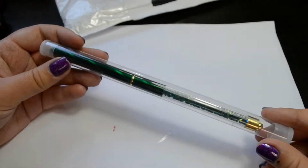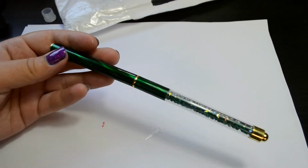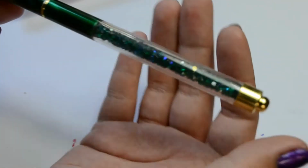It comes with a lid, which I really appreciate, because I haven't got any other brushes except from a CJP brush that has the lid. I think I paid £3 for this one. They're actually slightly cheaper now by about 20p. They come in all different colours, all different types of brushes. I really need a new builder gel brush, so I'm hoping to buy one of them soon.